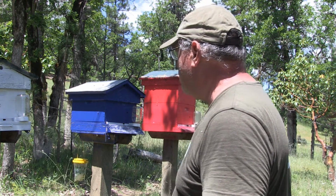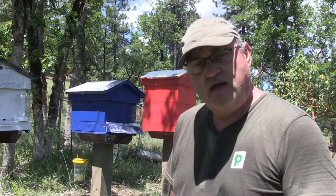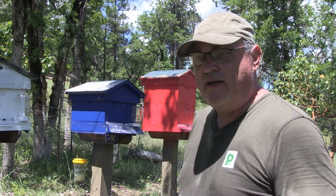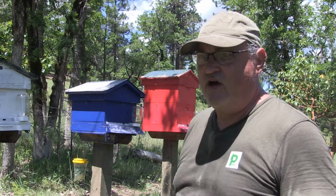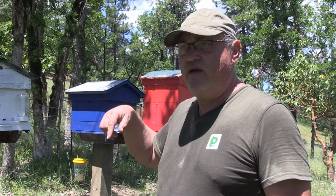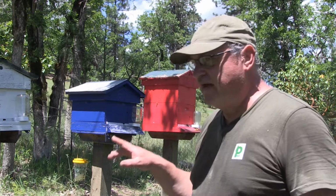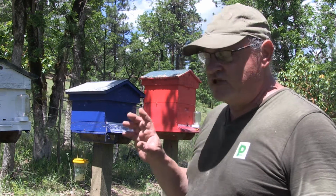Hopefully within a couple of days they will have a queen, but until they have a queen they will be cranky. Just be careful around queenless hives. The bees are very cranky. An old timer once said that you can tell a queenless hive if a worker bee comes straight out of the hive and takes off flying. It doesn't come out, stop, fiddle around and then take off. The bee that comes out, fiddles around, and takes off means the hive is what they call queen right. So just by observing the hives, that's what I'm learning, how to tell if a hive is queen right or not. A lot of information in today's video.